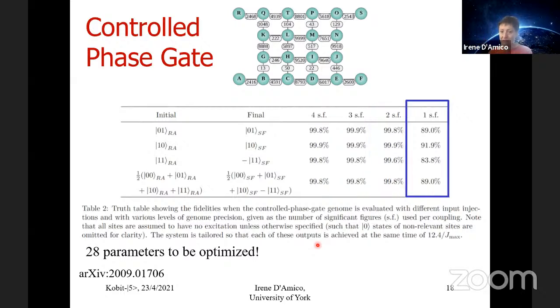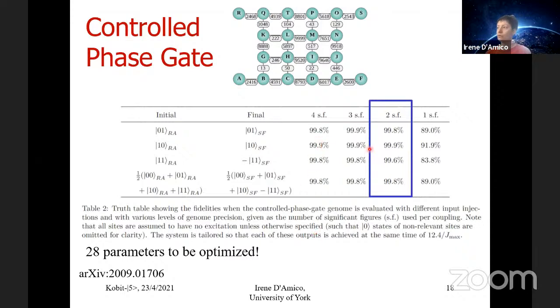I go down to 1 significant figure, the fidelity is still very, very high. And let me explain also what I mean by changing the significant figure, because it's not the usual meaning. It means, for example, if I want to go from 4 to 2 significant figure, I approximate the number on the link, so the coupling, to its nearest. I round it up to the nearest 100. So, for example, 22 would be rounded up to 0. Okay, so I would cut off this link when I go down to this.